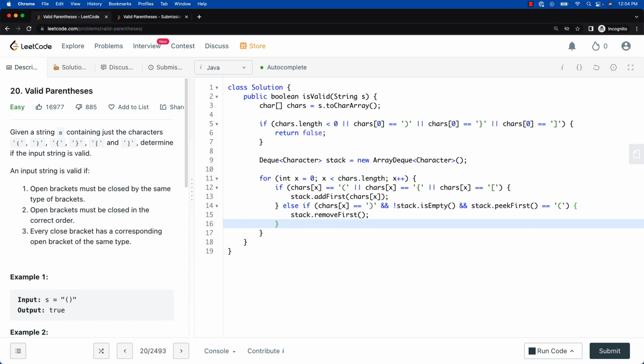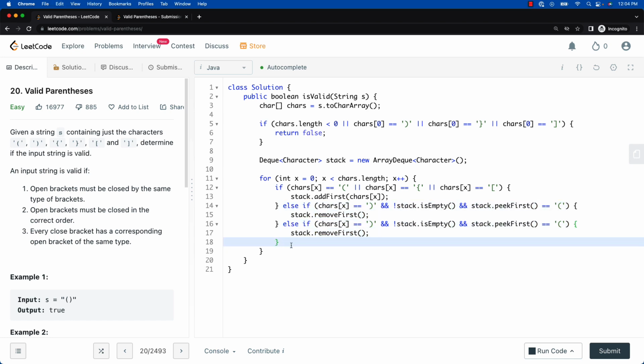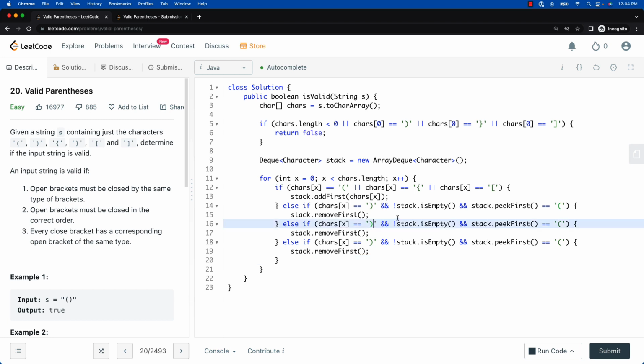And I want to go ahead and do this for all of the other right-hand things, so let's go ahead and just copy this and paste it 2 more times, but let's go ahead and change these to the right hand and the left hand brackets, and then the right hand and the left hand array brackets. Perfect. At the very end, let's go ahead and say else, return false.